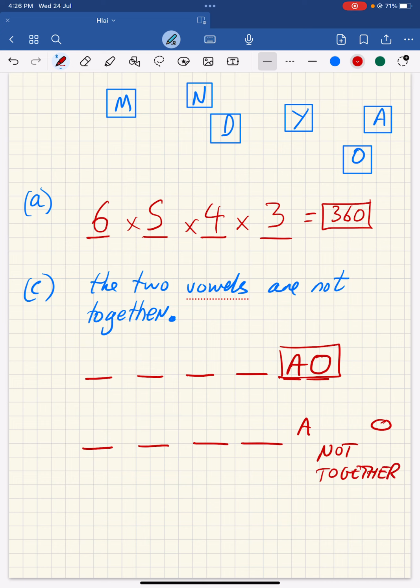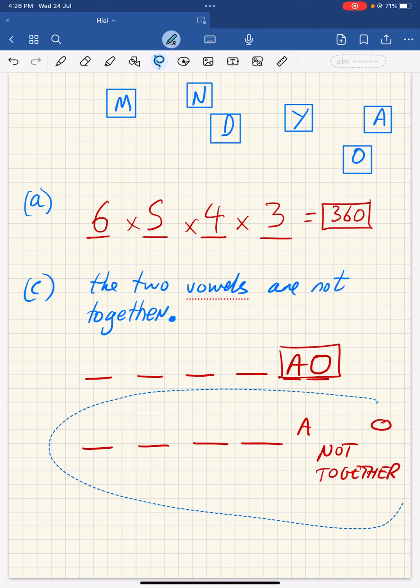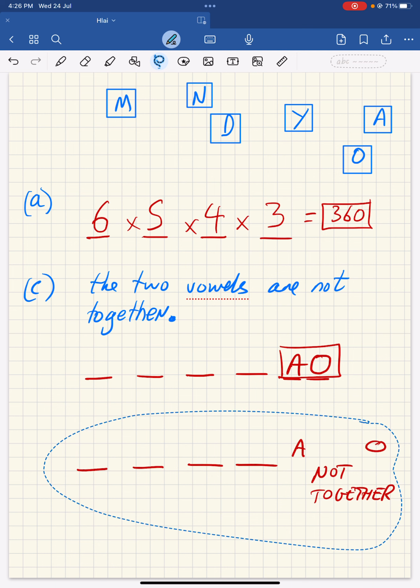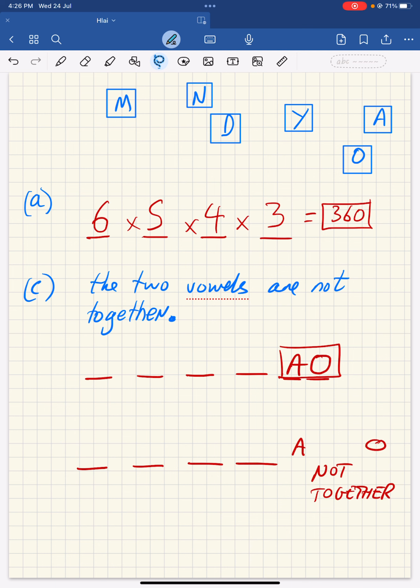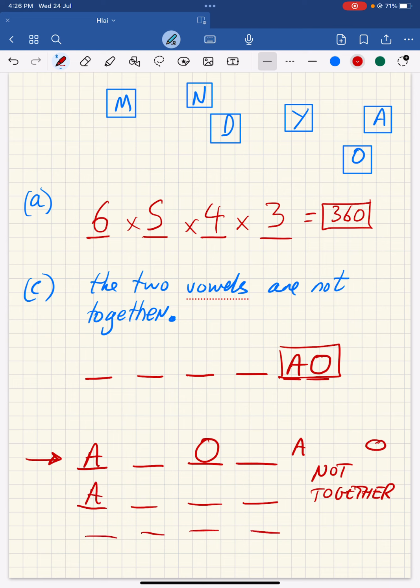Now, if I focus on this idea of the A and O being not together, I think it gets quite complicated, right? Because if A and O are not together, then definitely we could just have on here all the different places we could put A and O that are not together, right? So we use the A and the O, but they're not together. We can then just have all the words where the A is used. We could have all the words where the O is used. And we can have all the words where actually the A and the O aren't used, and these are all consonants. So I think that would be going at it directly, right? The A and O are not together.